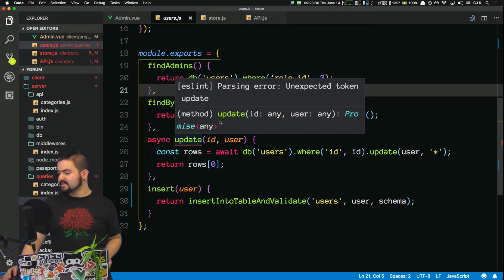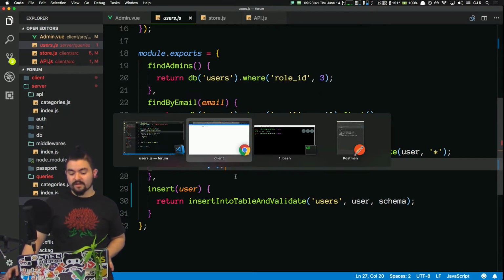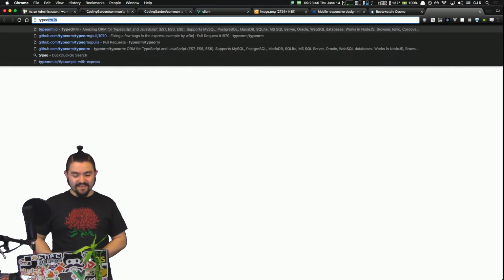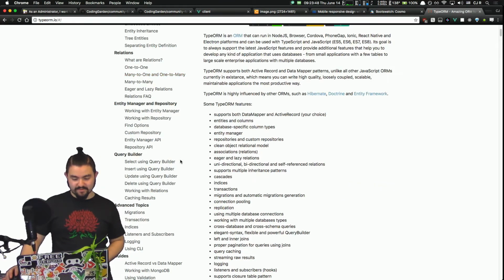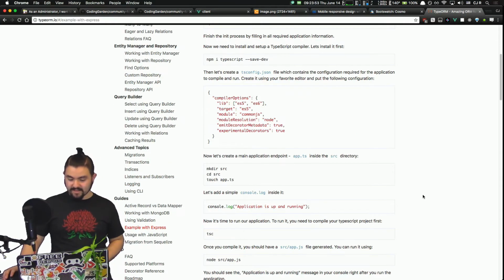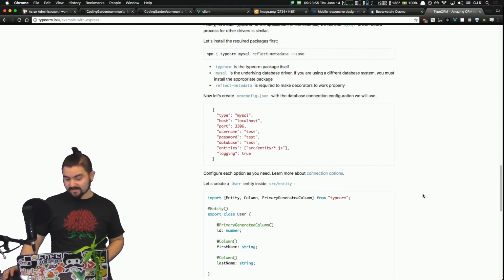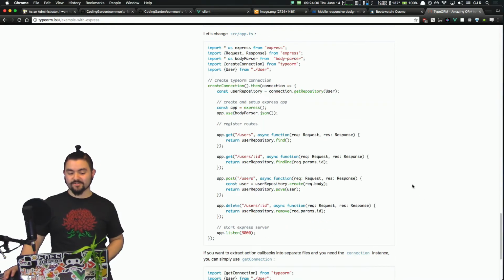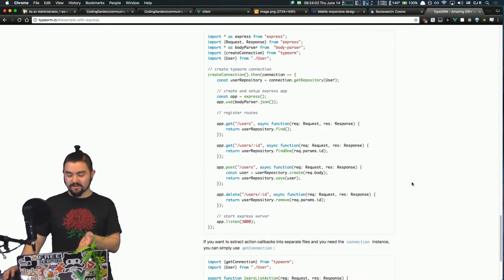For larger apps, it makes sense to use something like an ORM. Rodolfo was asking, have you used TypeORM? I tried it out once on a morning tea stream. It seemed really cool. The only thing is their docs, I'll show it because this kind of makes me mad. In their docs, the Express example is broken, and I made a pull request to fix it, and they haven't merged it. And so anyone that uses Express that comes here and tries to use TypeORM is going to have issues.